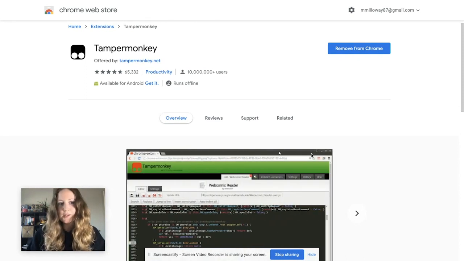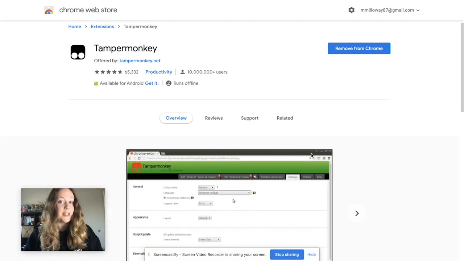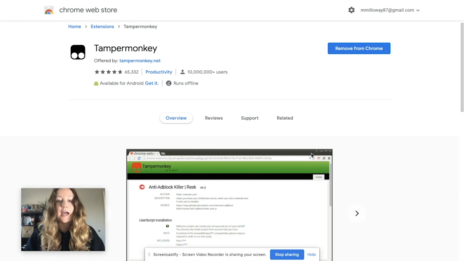One of the things for systems training that's super helpful is you could create a Tampermonkey script that will allow you to replace images or text or different sensitive data that would go on in a system. So if you don't have access to a test environment in a system and you need dummy data or just a way to replace sensitive data, Tampermonkey is a great way to do that. And you can create or download scripts to help you do that.